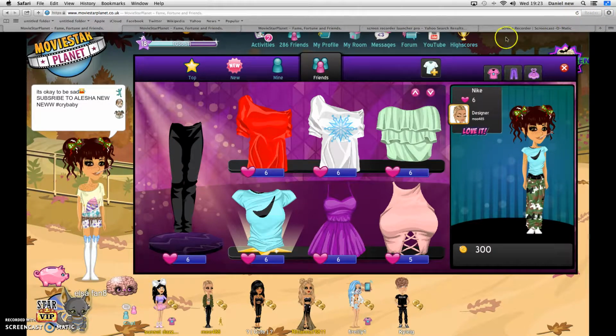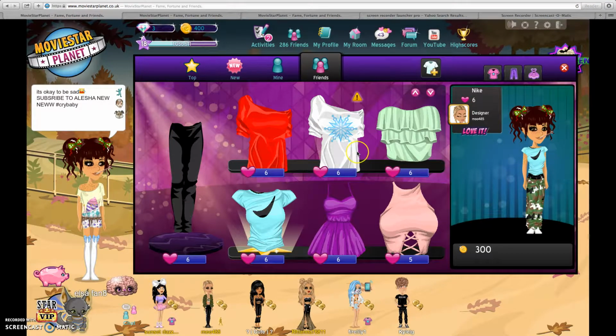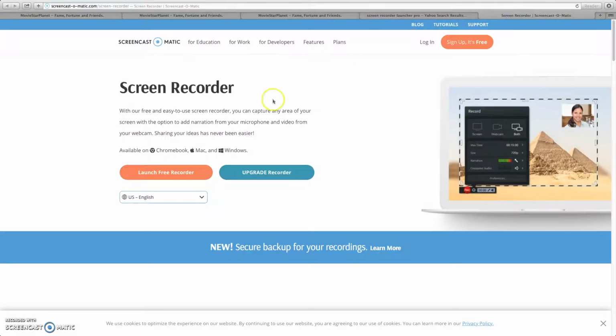Also, if you don't have a recording app on Macs, laptops, MacBooks, whatever you go on, that's non-phone or iPad, this is my screen recorder, it's called Screencast, on the web. You go on it, and then you want to record, or you can upgrade your recorder, but I haven't done that yet.